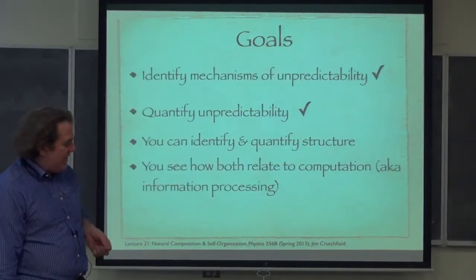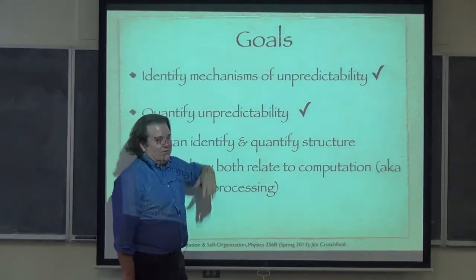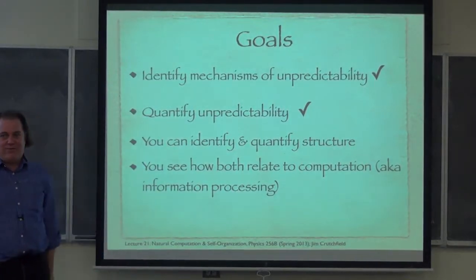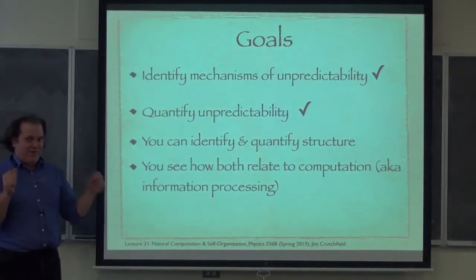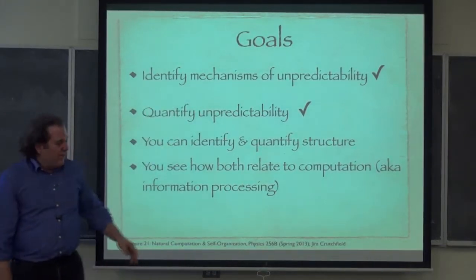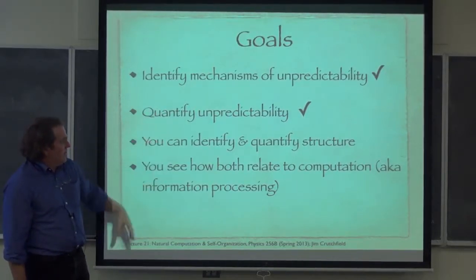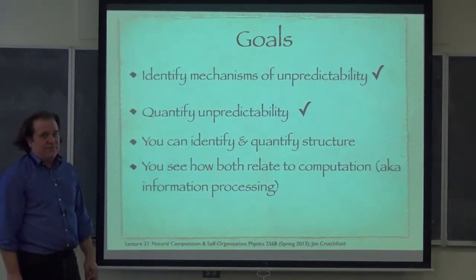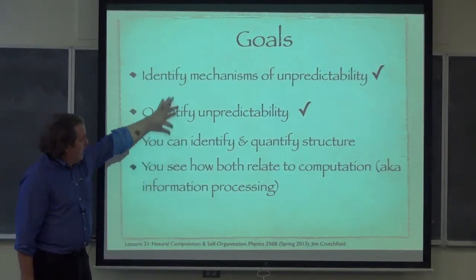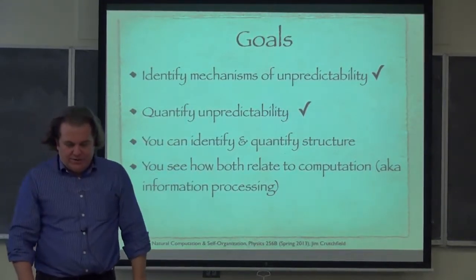So the goals, well, we've hit 2 of them already. Presumably, y'all can go out and identify mechanisms of instability, potential chaos. Right? The Honda ad, you can now have a different notion of the role of instability there, and we have ways of quantifying that. So now what we're going to do is analogous goals, but really focus in on how to identify and quantify structure. What is pattern in the world? And then relate both unpredictability and structure to this extended notion of what I call intrinsic computation.